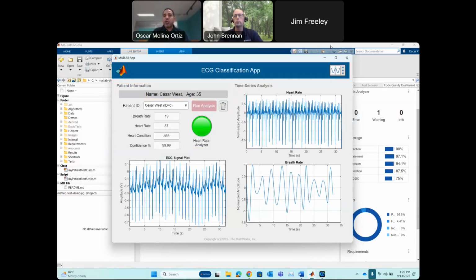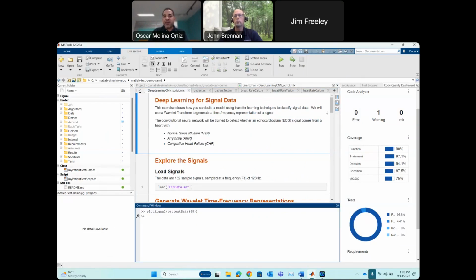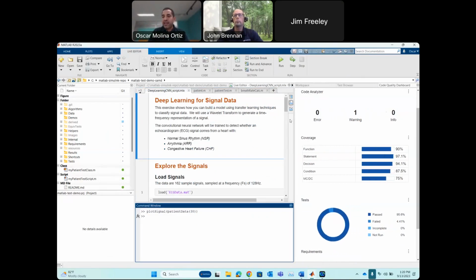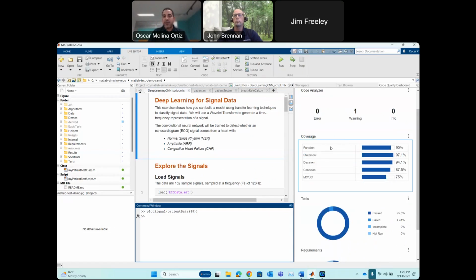So the one thing that John mentioned is that we have our command center, what we call the code quality dashboard, which is right here, where we can see that MATLAB is already giving us some hints about the health of our code. Everything that is related to this application is right here. So we see code coverage for this specific application.